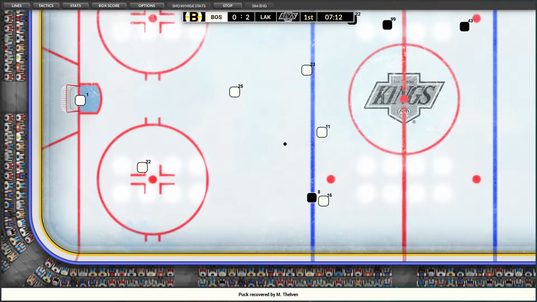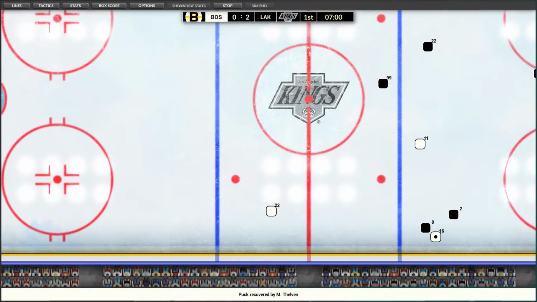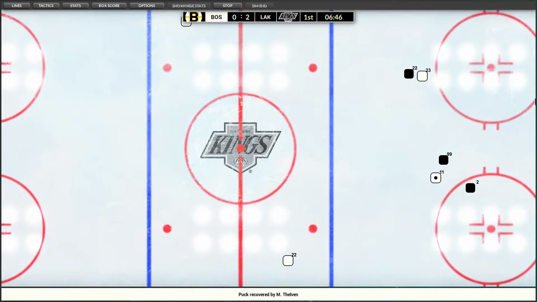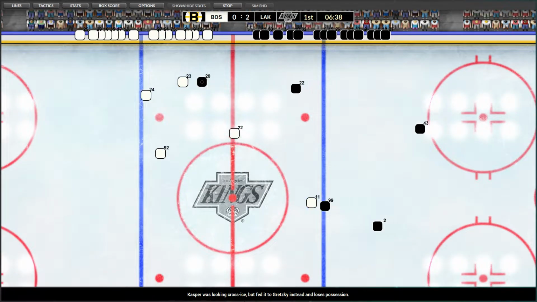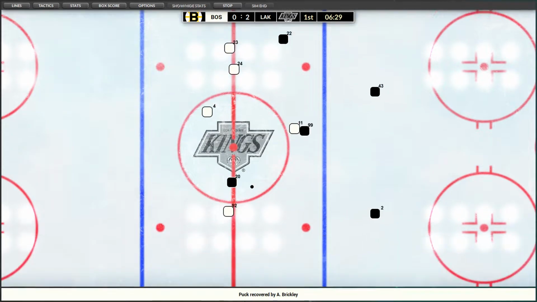As there's a line change from the Kings, Boston has plenty of room to run. Gretzky and Dino back out there, one of the most dangerous duos in the NHL, as Luke Robitaille has the puck, loses it.